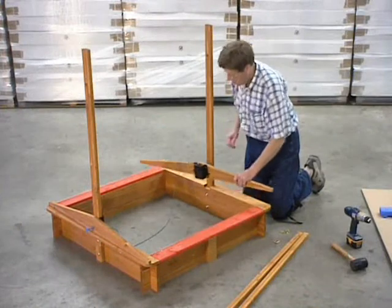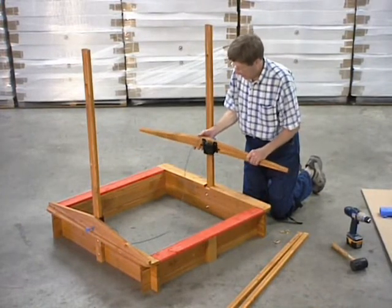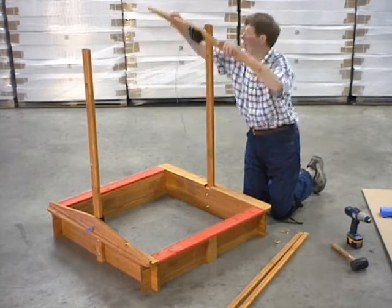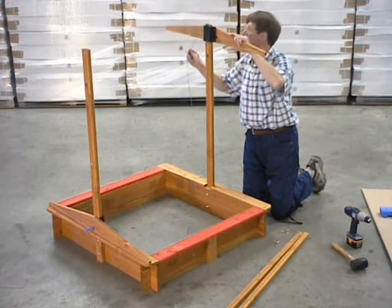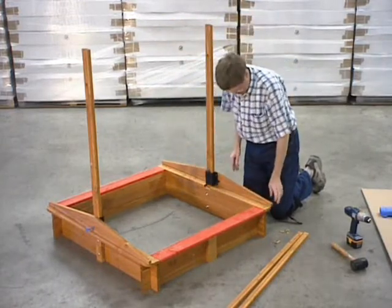The next thing, once you have attached the wires to the black shoes, is to lift the roof supports, the triangular roof supports, over the uprights. So you go over, the black shoe goes around the upright, you slide it all the way down, and you do that on both sides.